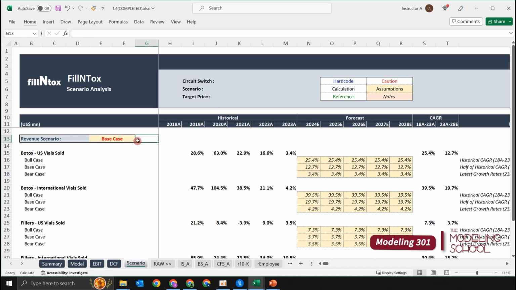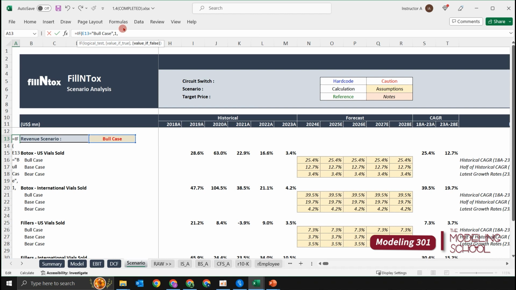So when we select bull case, we're going to let a number 1 show on the far left, number 2 for the base case and number 3 for the bear case. So we're going to use a simple if function. We're going to write if, a simple function. So if this equals the phrase bull case, comma, we want the number 1 to be shown.